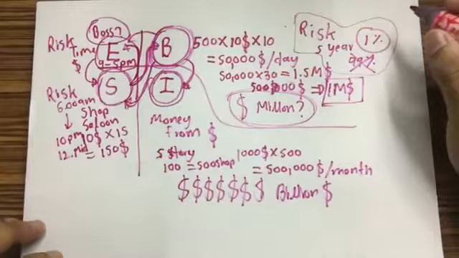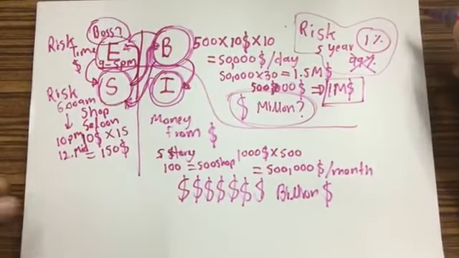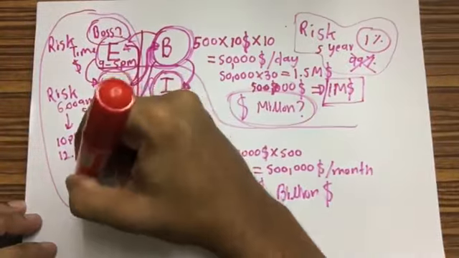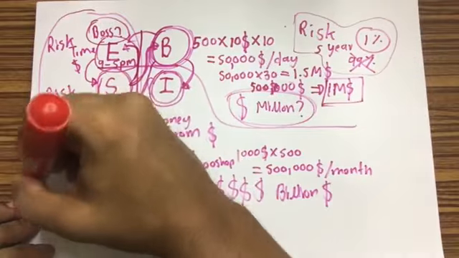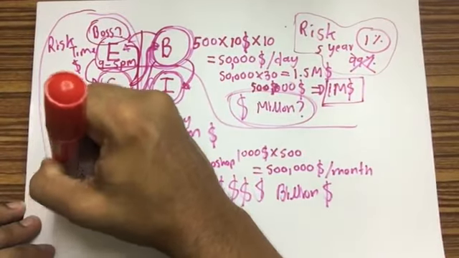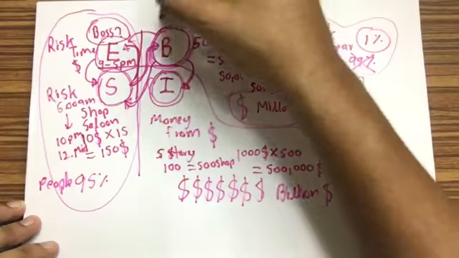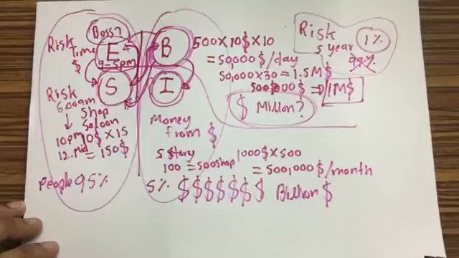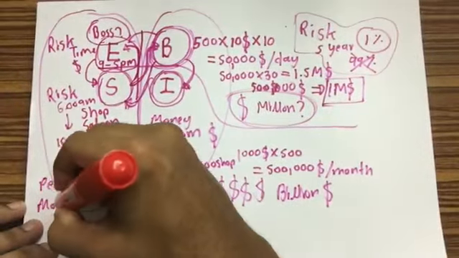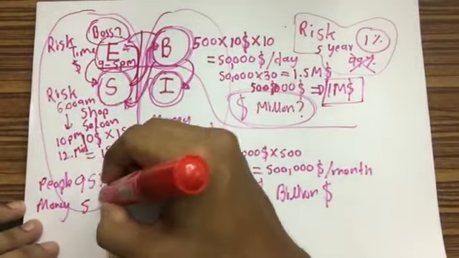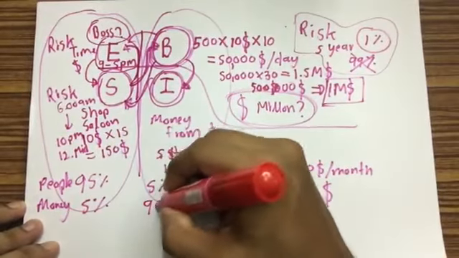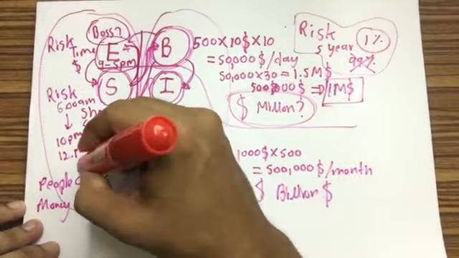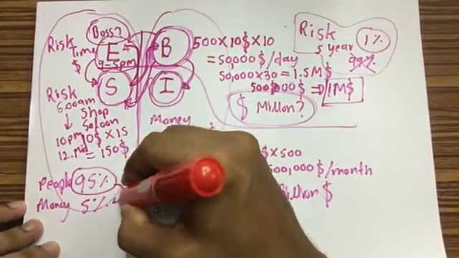So what I want to tell you here is that 90% of the people in this world are on this side. When I talk about this, you already understand what I am talking about, right? These are the people. And 5% of the people in this world are on this side. And if I talk about money, 5% of the money in this world is on this side, and 90% of the money is on this side. Interesting, right? These 95% of the people are fighting for this 5% of money, right?